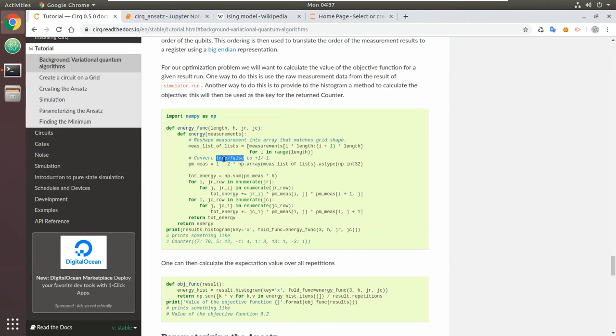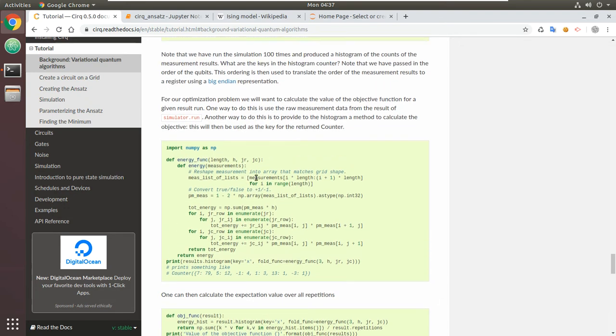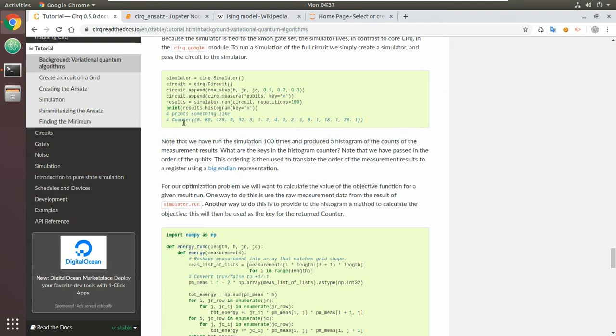So literally we're measuring each qubit separately, whether they are 0, 1, true or false, and then translating those into +1 and -1. Okay. So we're measuring each qubit separately, but then I don't understand what this thing here is.